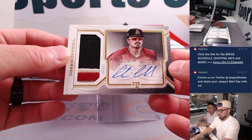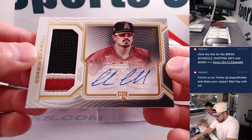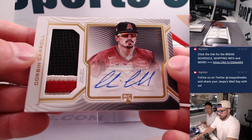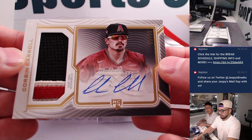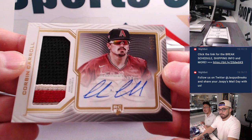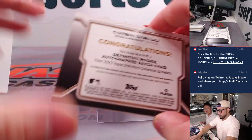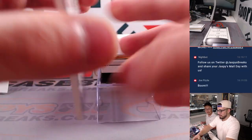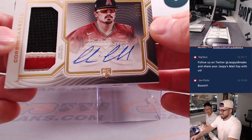Corbin Carroll. Ooh. With that patch auto. This is nice. Gonna be 9 out of 50. Arizona Diamondbacks. Joe Pizzle. How you feeling, buddy? Patience pays off. Thank you for your patience. Maybe Christopher should break for Joe Pizzle more often. I wouldn't mind that. As long as everybody can stay patient, trying to pick this up quick. Boom. Exactly. This is awesome.